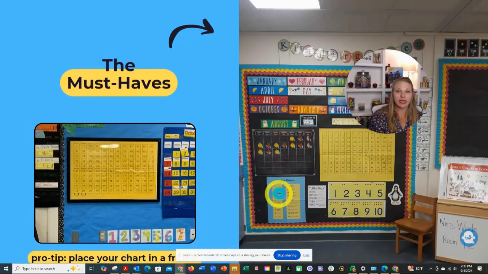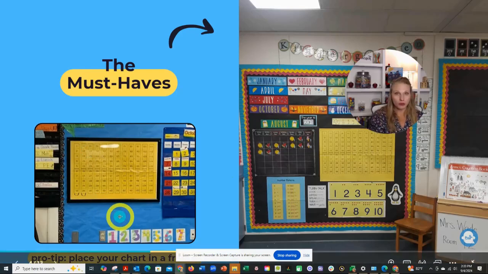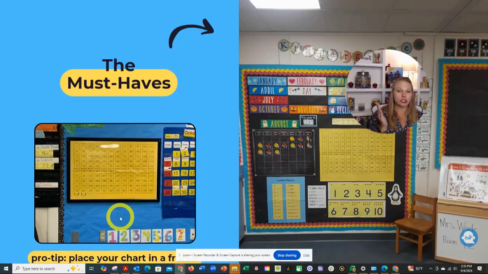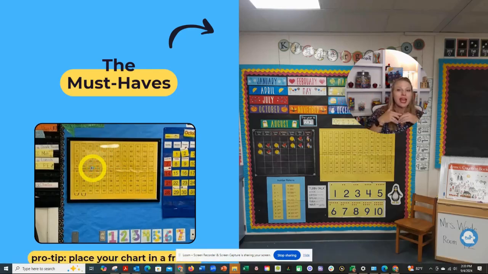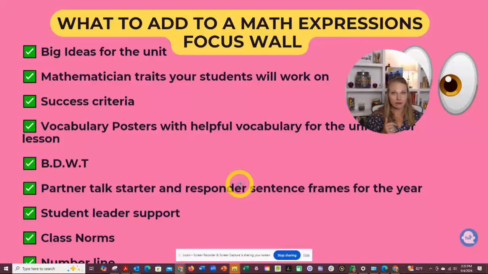These are examples. And of course, a quick tip here is to put your 120 chart in a poster frame. I swear to you, it's going to save the life of that poster. You'll write directly on the frame. Some people mount it, as you can see here. Other people just have it off the wall so they can put it up on a chalkboard ledge during the routines. Then they can put it down low when they need that space for something else. Up to you, but we know those number charts are really important.